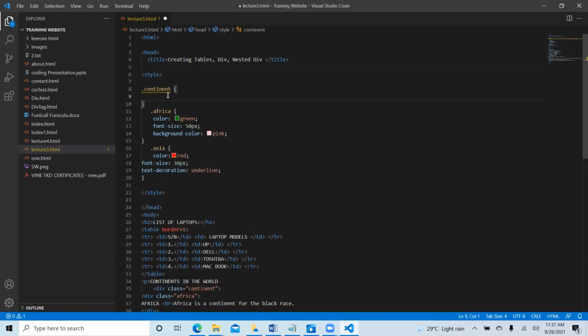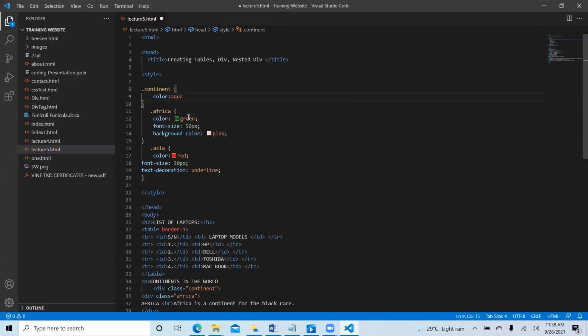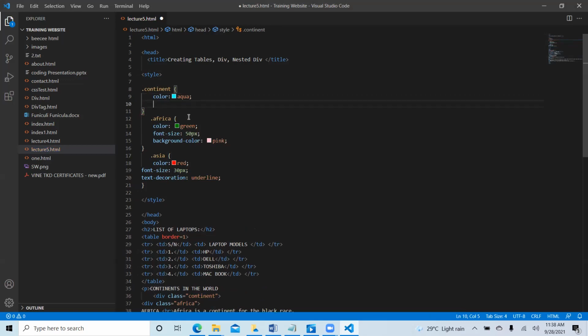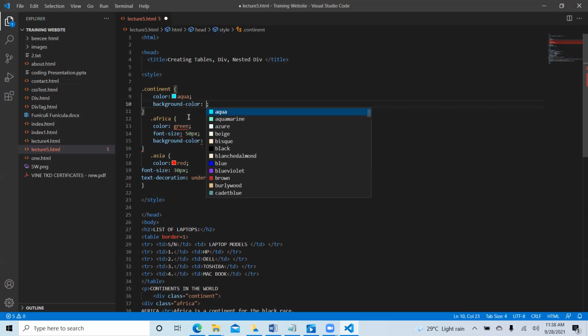So I'll now say color. So here now it even gives you other colors. So let's use aqua, and then background color. Now you press tab for it to complete that background color as it's showing.